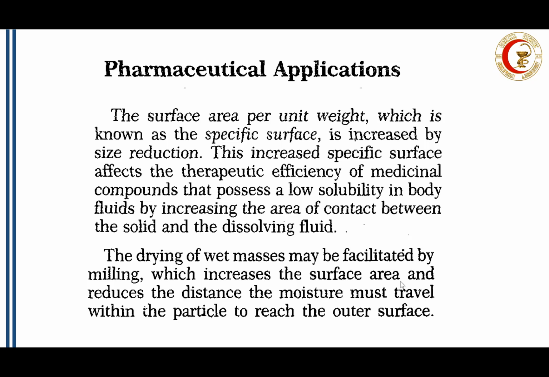Also, the drying of wet masses can be facilitated by milling. Why? Because again we increase the surface area, thus we reduce the distance the moisture must travel within the particles to reach the outer surface. That is the distance for the watery material to be vaporized from the material.